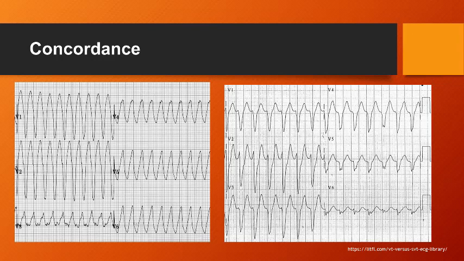If any of the 6 leads has a biphasic QRS, like a small q and large R or RS complex, concordance is not present. Positive concordance, that is V1 through V6 are entirely positive with tall monophasic R waves, is most often due to VT, but can also occur in relatively rare cases of antidromic AVRT with a left posterior accessory pathway. Negative concordance, like you can see in this picture, that is V1 to V6 are entirely negative with deep monophasic QRS complexes, is strongly suggestive of VT, but it is also not definitive.